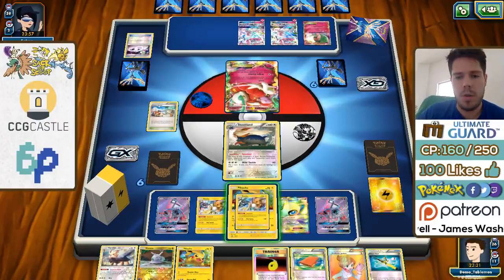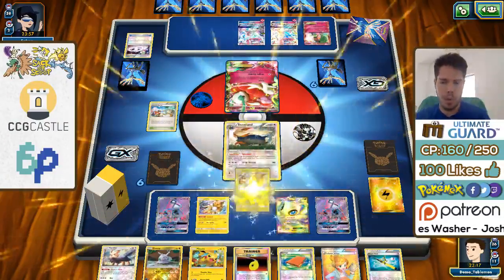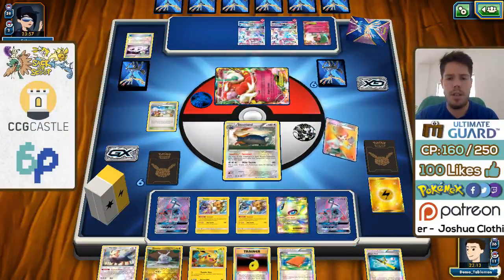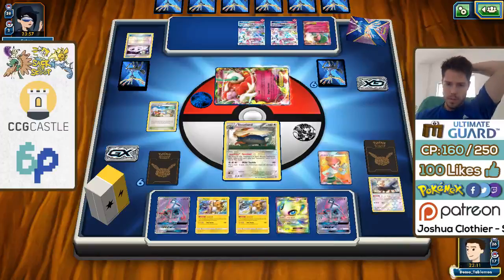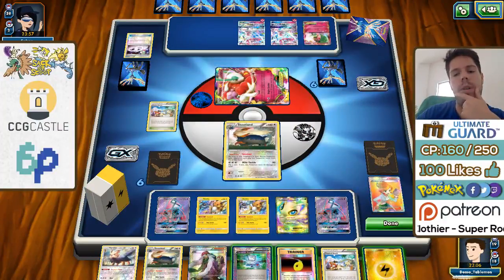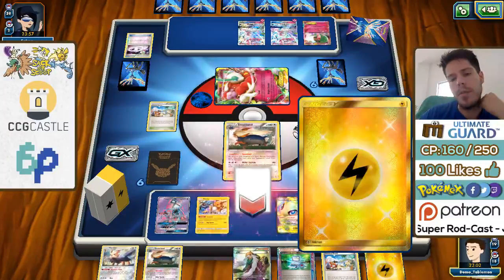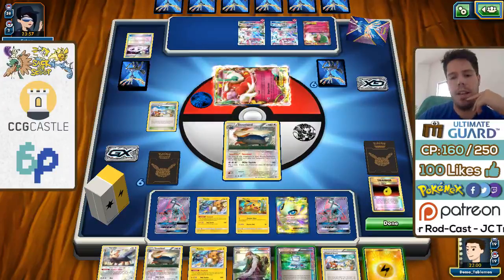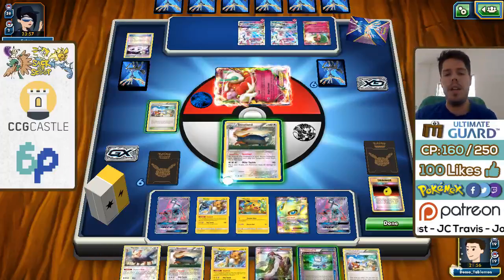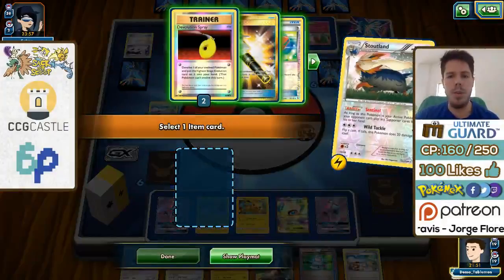Okay, so Raichu. I will Evo Shock once again. And then I just Sycamore away here. Actually, that's a mistake. I should have played the Devolution Spray, which I do find another one, so that was very lucky. I also managed to find a Lightning Energy, and we know that Pal Pad is in the deck, so we actually have a way to start picking up cards. So let's pick up.